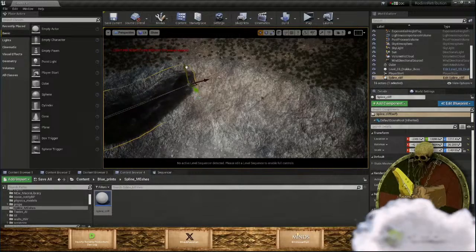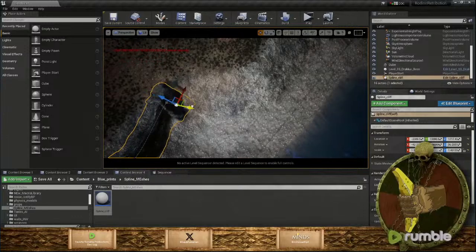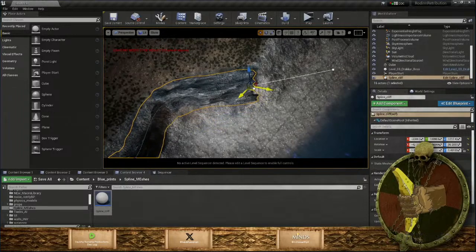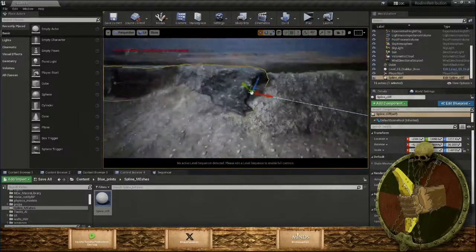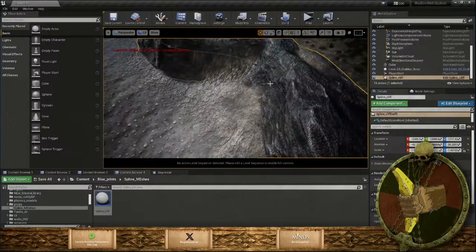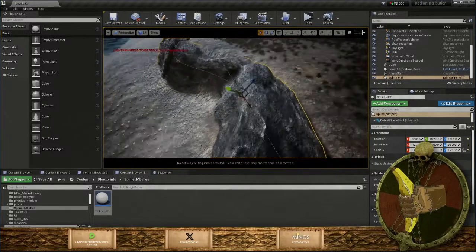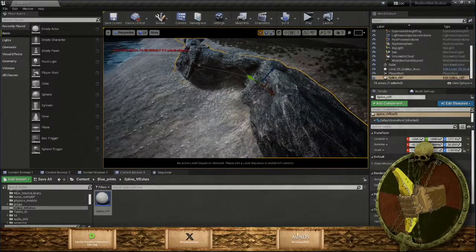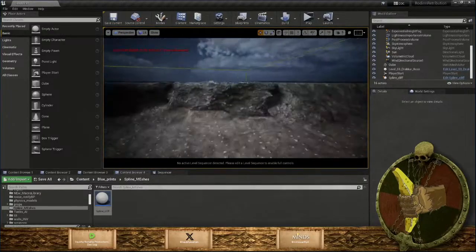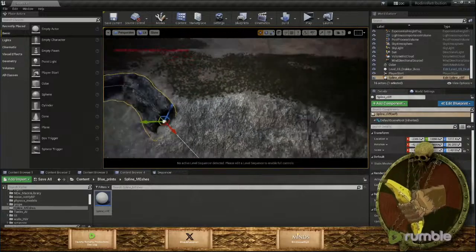There. That up a smidge. It's like a giant rock snake. There's only a couple more bends in this guy.